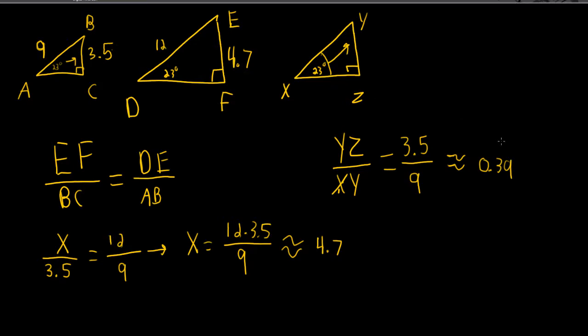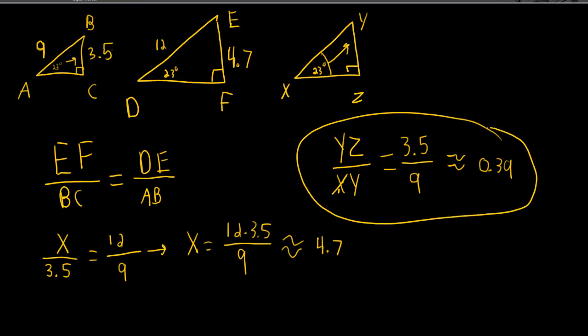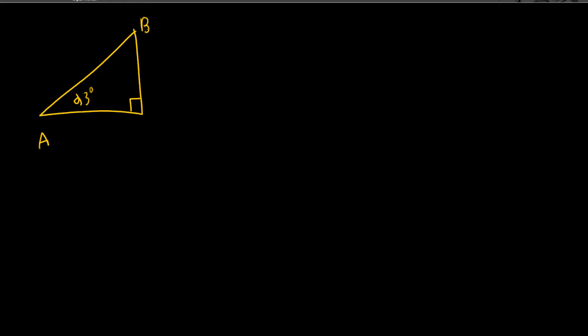Now, why are we figuring this out? Why does this proportion matter? In fact, the proportion of the length of the side opposite an acute angle of a right triangle over the length of the hypotenuse is a very, very common ratio that we use. So common that we came up with a specific definition for it. Looking again, I'm going to redraw the triangle ABC, maybe a little bit bigger this time. This is 23 degrees. This is our right angle here. We have A, B, and C.